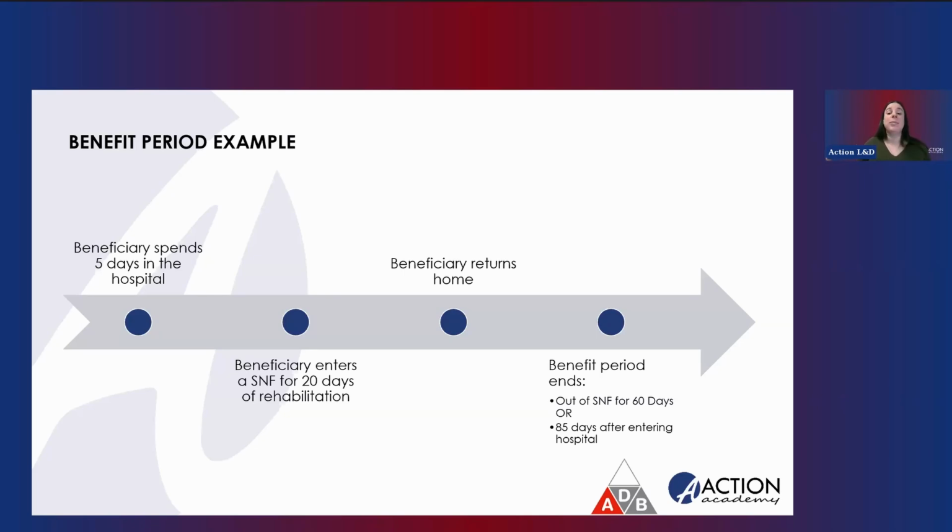And if they need to go back to the hospital on the 61st, like 61 days later, they restart a new benefit period and have to pay that deductible again. But on say the 60th day or the 59th day, if they have to go back to the hospital, they're still covered under that benefit period. They will not need to repay that $1,676 again. They would still be under that same one benefit period.